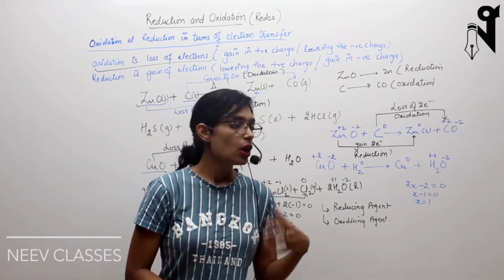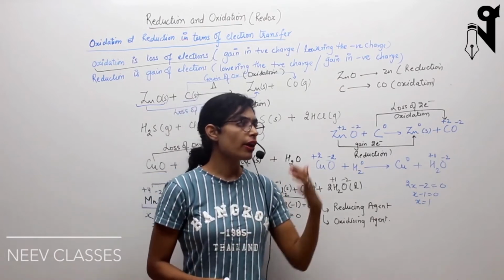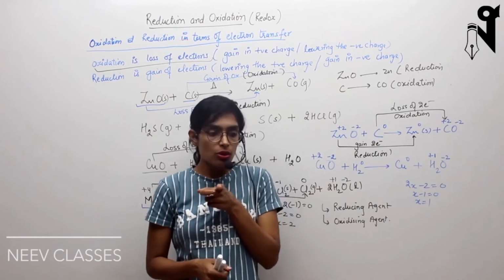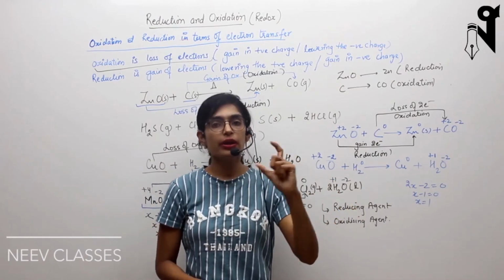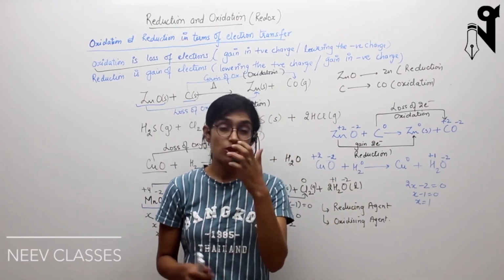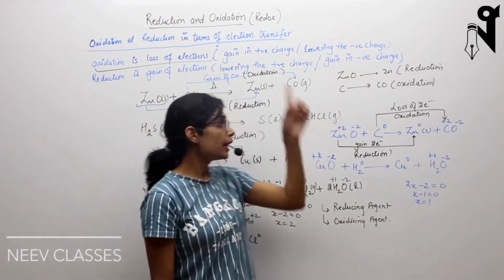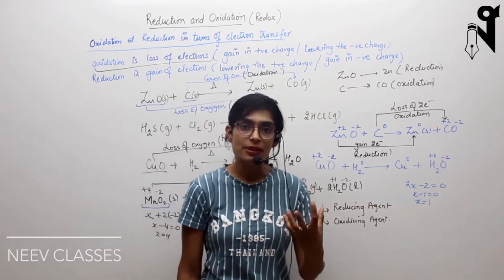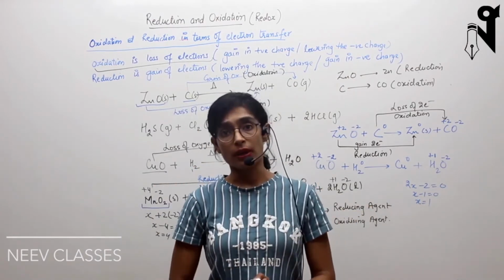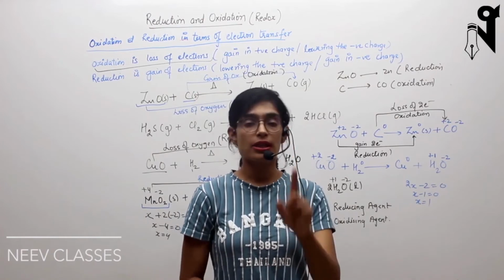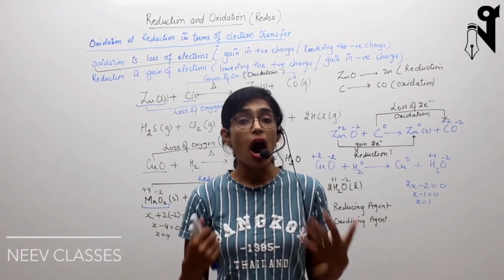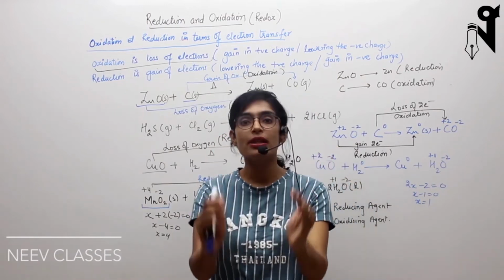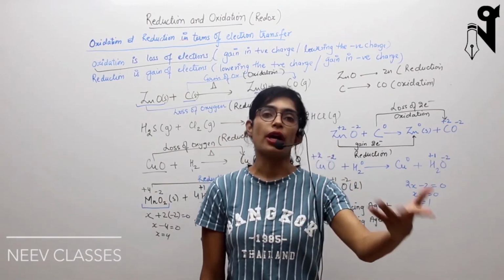What we are expecting. Or if I say that I need an agent to find a home, so basically the agent helps me in finding the home. So to take that process more smoothly, we require an agent. So an agent is the one which causes the reaction to happen in case of chemistry. So when I say reducing agent, any substance which is causing reduction to happen, which is helping in reduction, will be called a reducing agent. How will this reducing agent help? A reducing agent will give whatever is necessary in the reaction to do reduction.